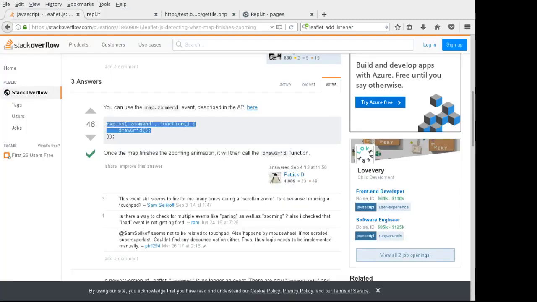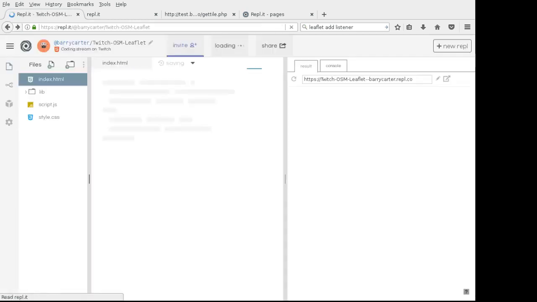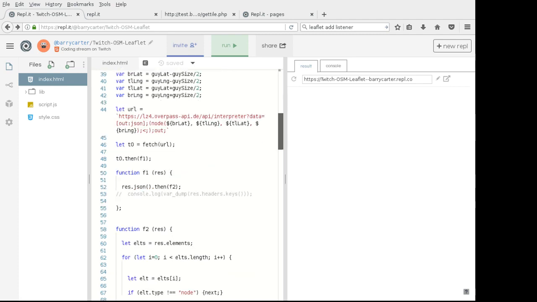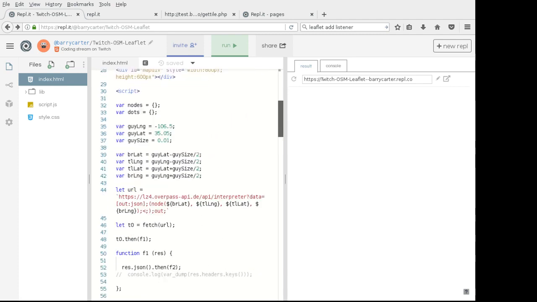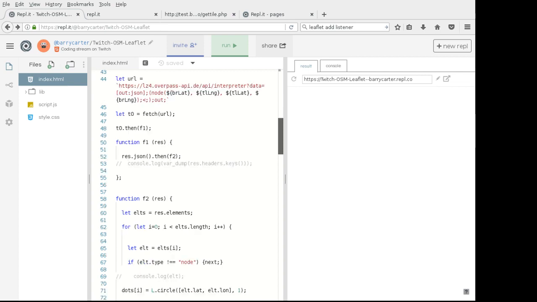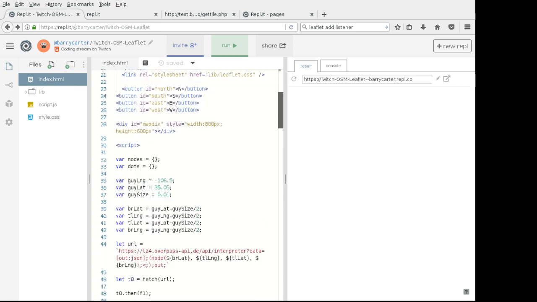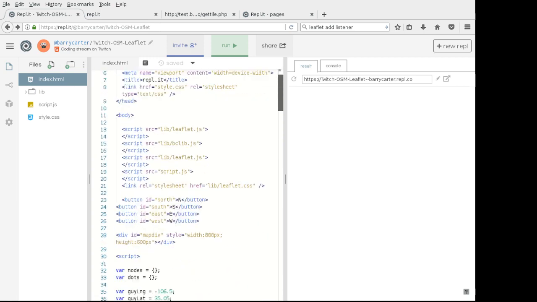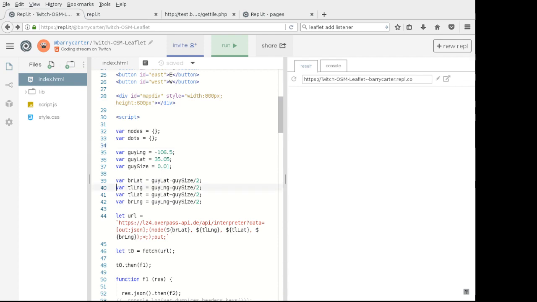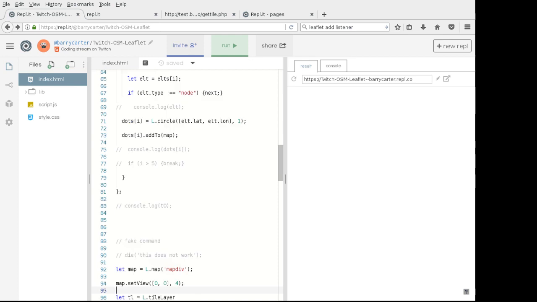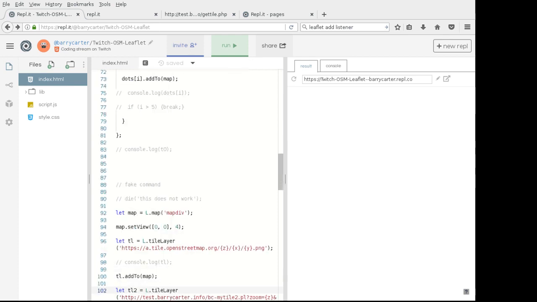Oh, I keep forgetting that this overwrites what I've done, so I've got to go back here. Okay. And it's going to take a little time here. I need to tweak this browser setting, but okay. So let's see. We need to do it after we create the map, obviously. Let's see, we'll create the map here. Map, add to map. Script. Okay, come on, let URL equal it. There we are. So this is where we create the map.